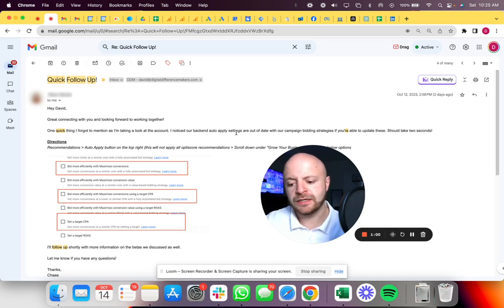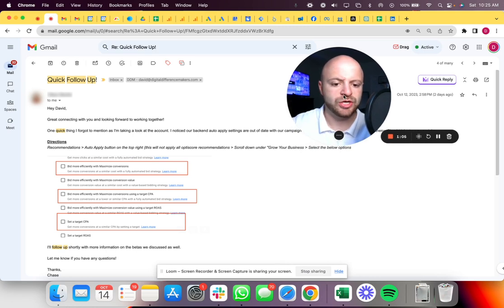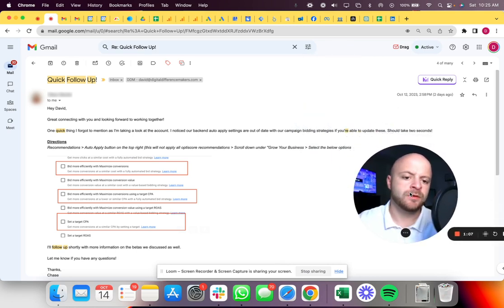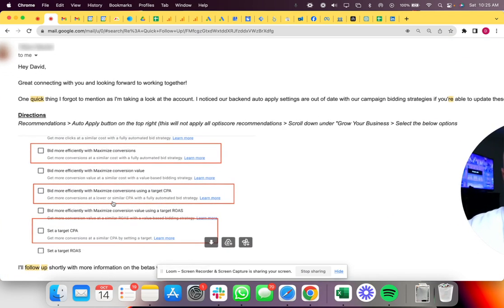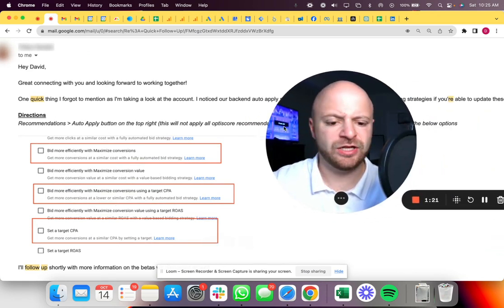So basically, what are auto applied recommendations? Should we use them or not? This has been around for at least the last year and a half, probably more, but the features keep evolving. And I don't necessarily agree with auto applying the features this person is talking about right away.